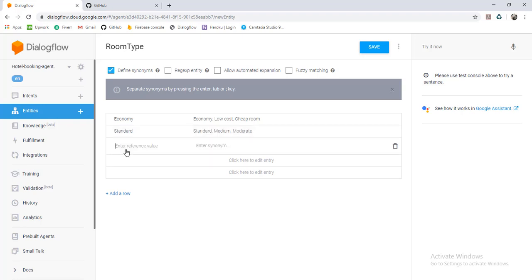And the last one will be our VIP room. User may say luxury room or special room or VVIP room. Whatever. Simply save it.